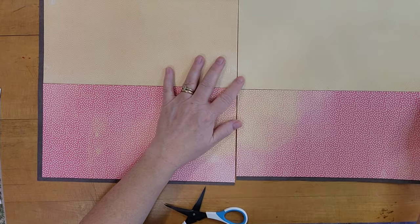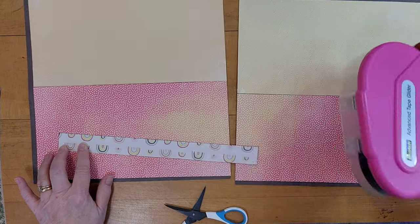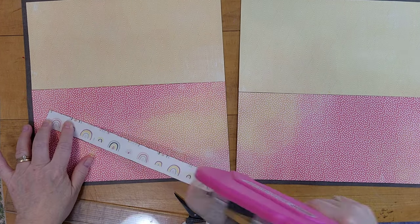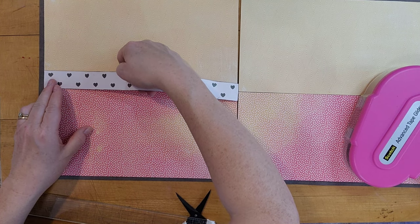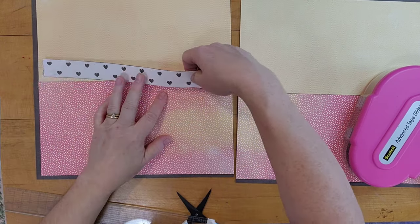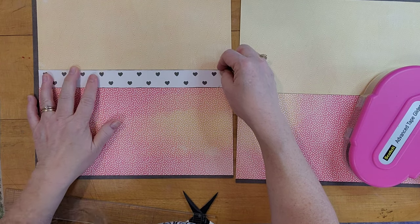I backed the pages and created the 12 by 12s just by piecing papers together. The paper around the edge looks like a solid dark gray but it's really not — it's a grayish color from Simple Stories, and the back is a polka dot. I love this paper. I picked up about 12 sheets at a crop from the yard sale table for maybe 10 or 20 cents a sheet. I've already used over half of them, so I may see if I can find it online and order more.